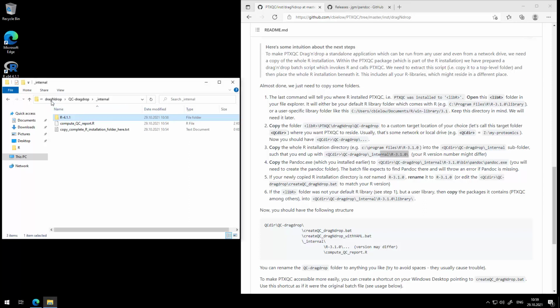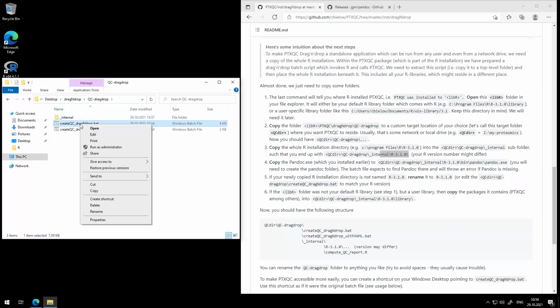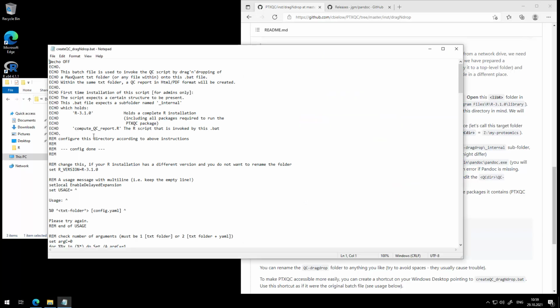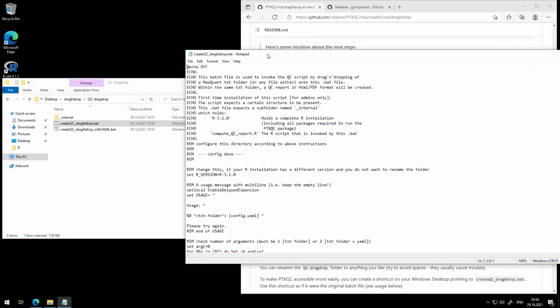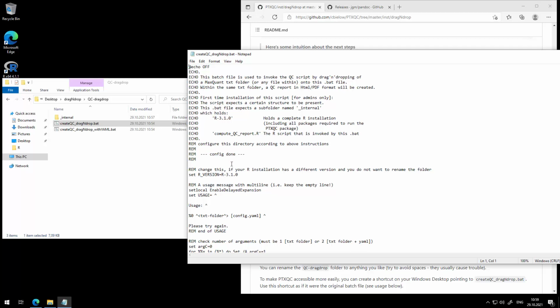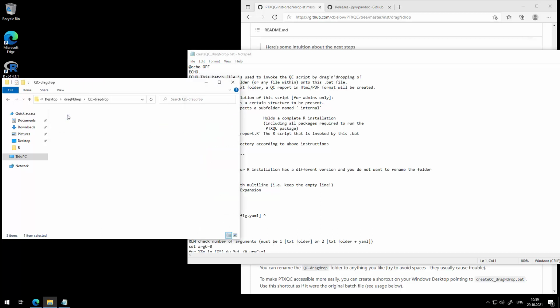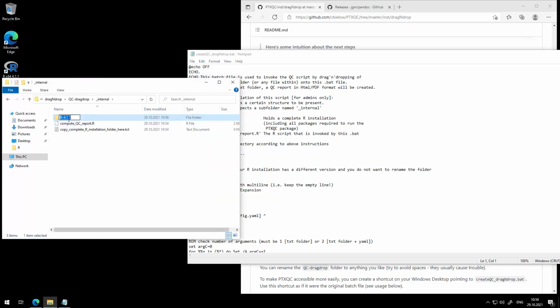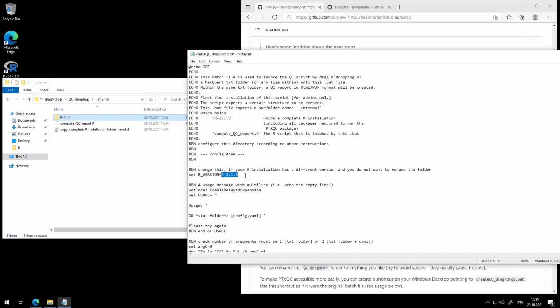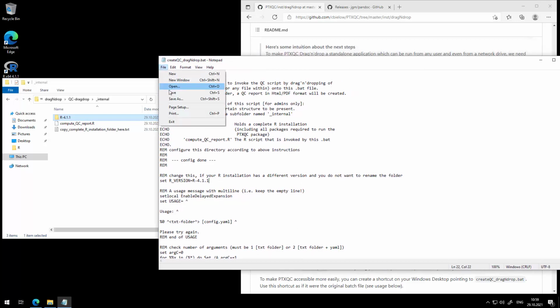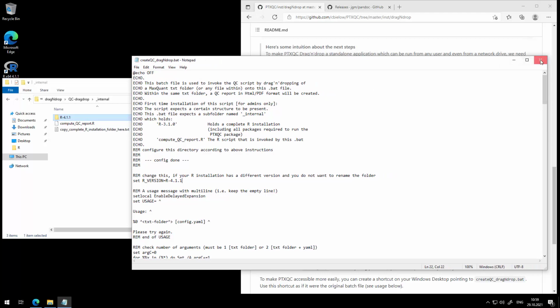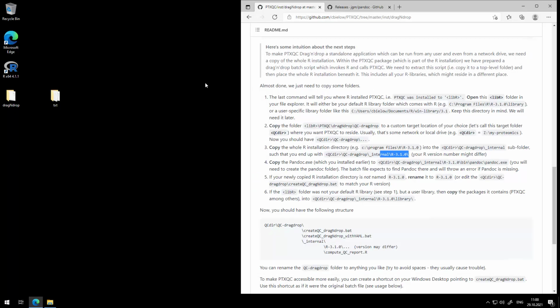Now there's one last thing we need to do. This batch file, which is going to be our main target, which we're going to use to enable the drag and drop feature. By default, it assumes you installed R 3.1.0. Well, because it cannot know what kind of R you installed. So just take the actual name of the R installation that we just copied into our internal folder and replace it. So here we used 4.1.1. So we're going to save the batch file using our local setup, and then, well, it's ready to use.